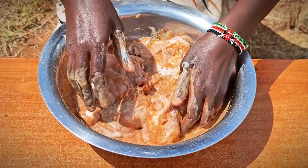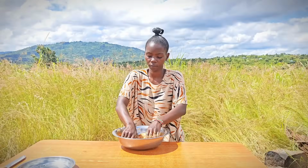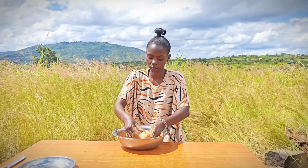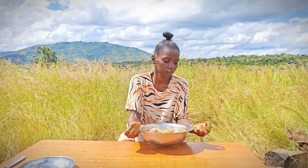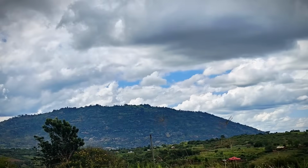Now, honey, I actually forgot to add it while filming, but I did mix it in later. A little honey in this marinade balances the acidity from the tamarind and the sharpness of the spices. It doesn't make it sweet, it just rounds out the flavor in the most beautiful way. Once everything was in, I gave it a good mix and set it aside to marinate.